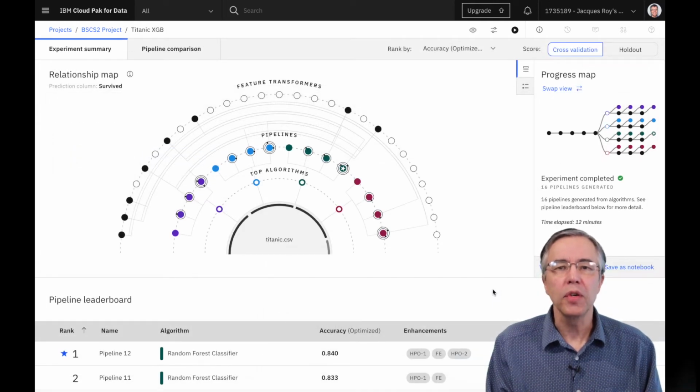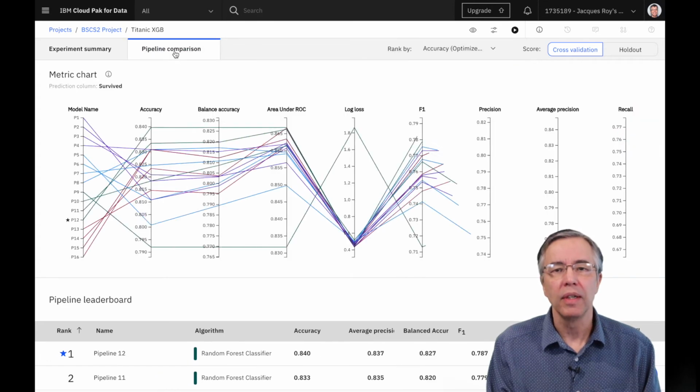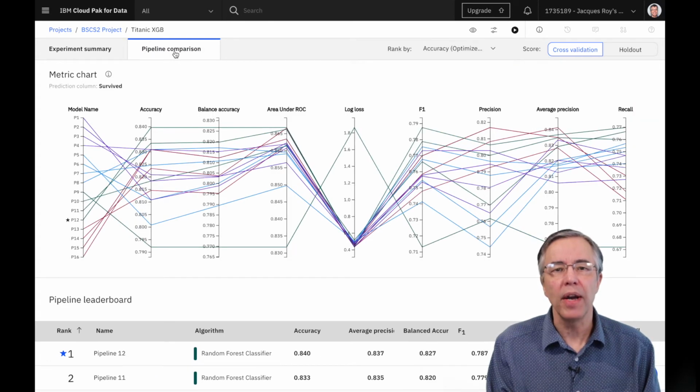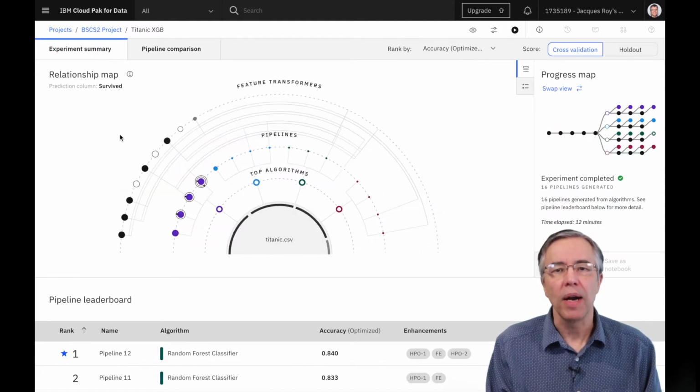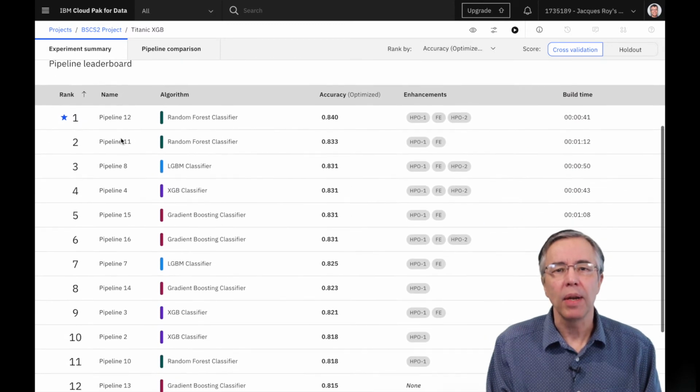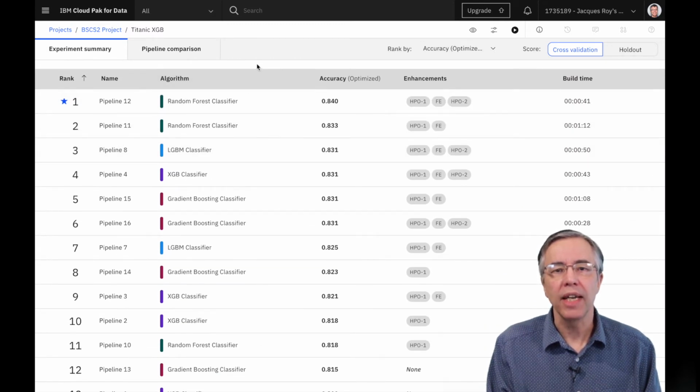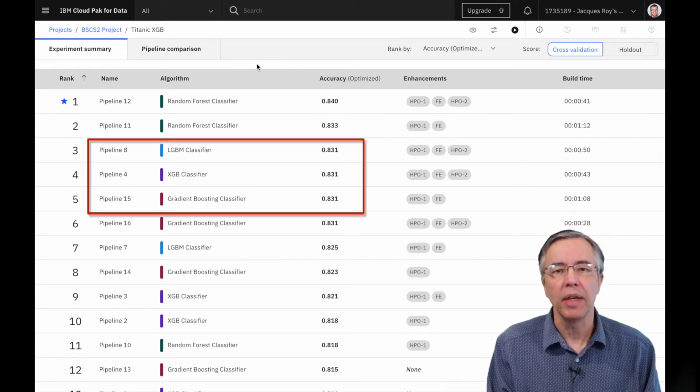We use 6 attributes to create a model over the Titanic data. For each model, AutoAI creates models 4 different ways using hyperparameter tuning and feature engineering. The result is 16 model pipelines. We can quickly compare the 16 pipelines by looking at the following graphical comparison. We see all the important metrics from accuracy to precision and recall. We can also look at the details for each pipeline. In the details of the top pipeline, the random forest classifier is again the best performer, and both LGBM and XGBoost perform the same as gradient boosting.